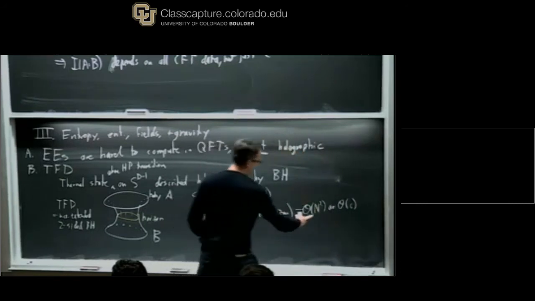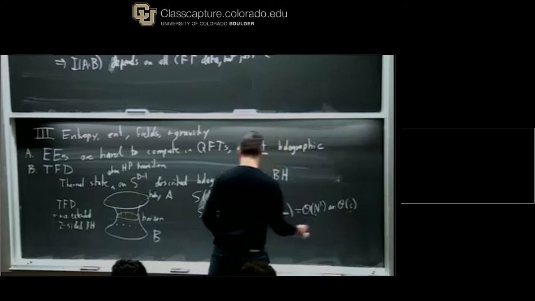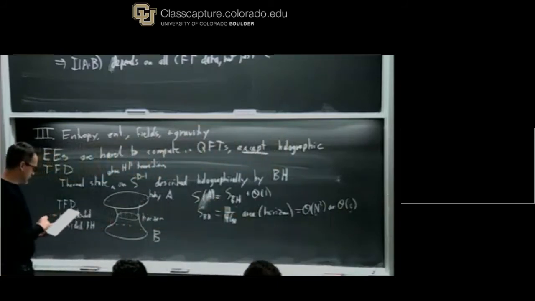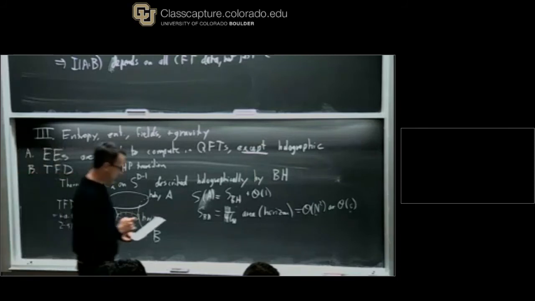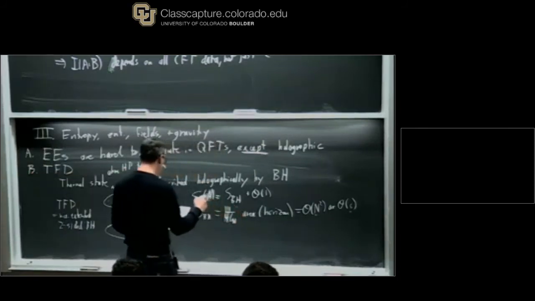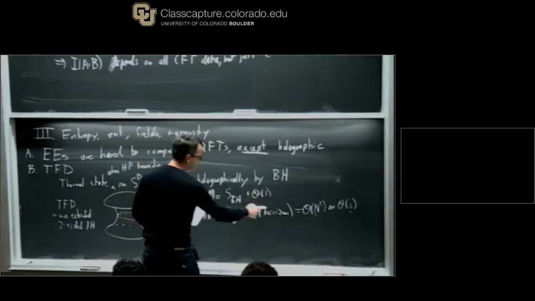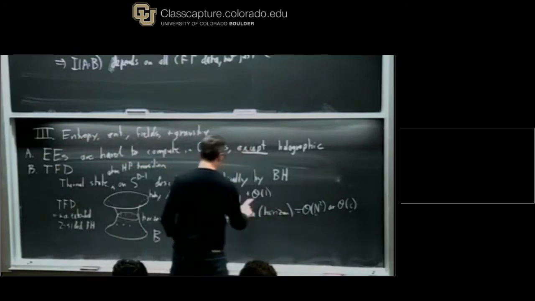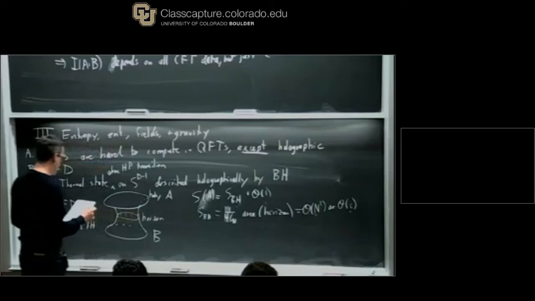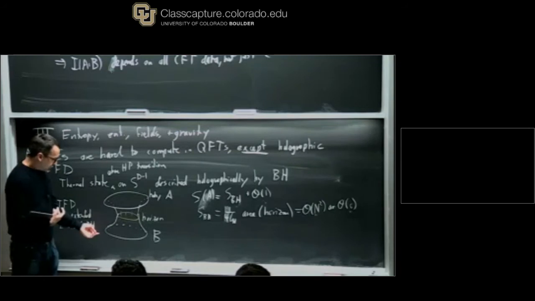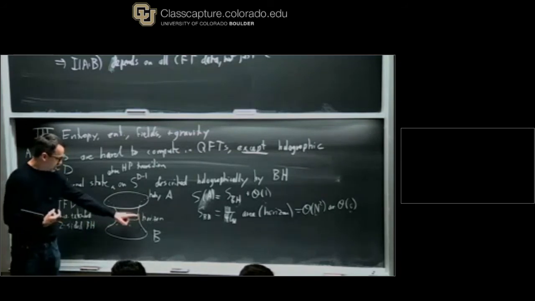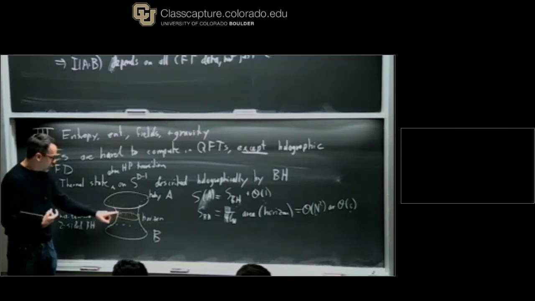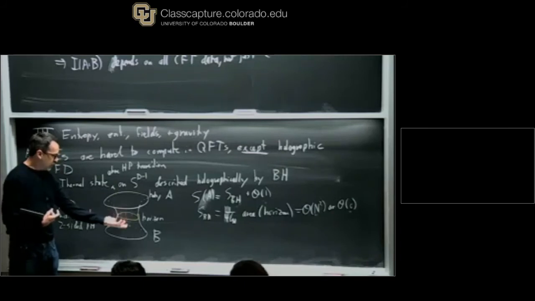So if you're doing a Yang-Mills theory in 4 dimensions, it's order N squared. If you're doing a conformal field theory in 2 dimensions, it's order c. And I'm going to ignore these for a little bit because there's such a big parametric difference between these two terms. Okay. So in this case, we actually know the entanglement entropy sort of by construction. The entanglement entropy is the area of this bulk surface which lies between A and B. And what is special about this surface? Well, of course, it's an event horizon.